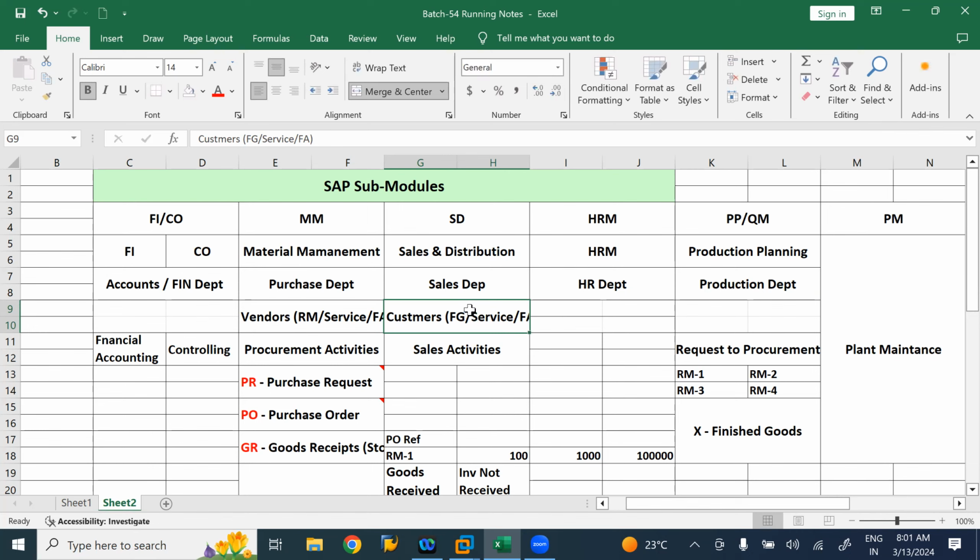And what about assets? It depends upon the business. Generally, raw material, service, fine. When you come to assets, generally for what purpose are you going to purchase? For business usage, long term. Suppose I am going to purchase a laptop. For what purpose? My finance department, IT department, HR department.